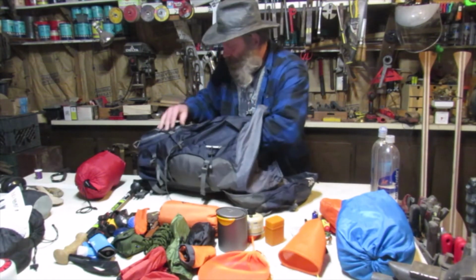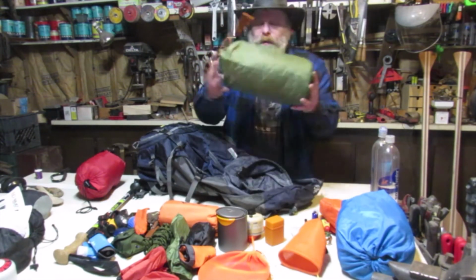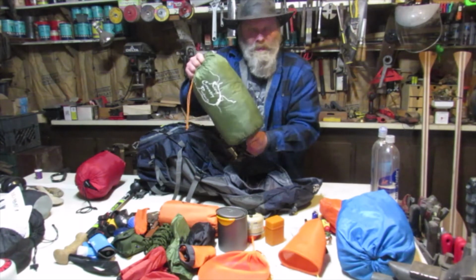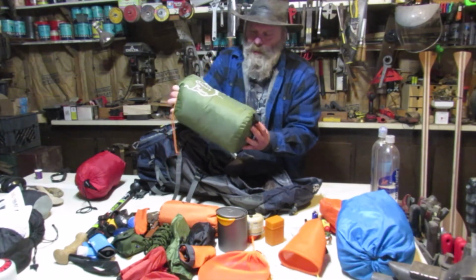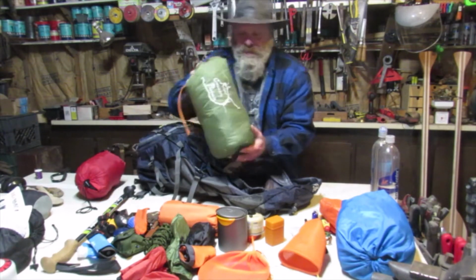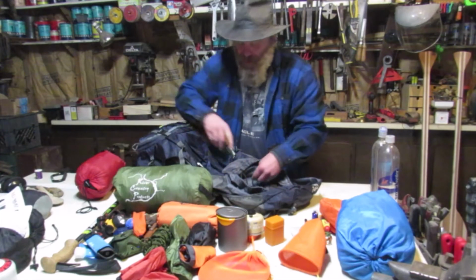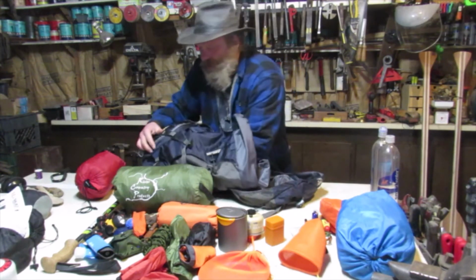And I think that brings us down to the last 2 big items, which is my River Country 1-person trekking pole tent. The reason I have the trekking poles is for the tent. This is a nice tent. Very comfortable. If you're over 6 foot tall, I don't recommend it though.